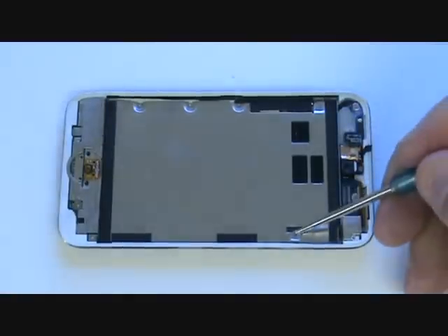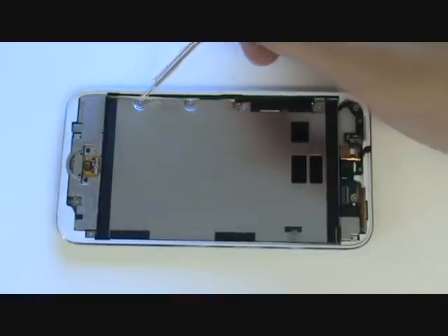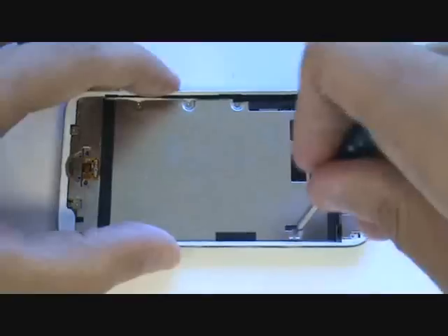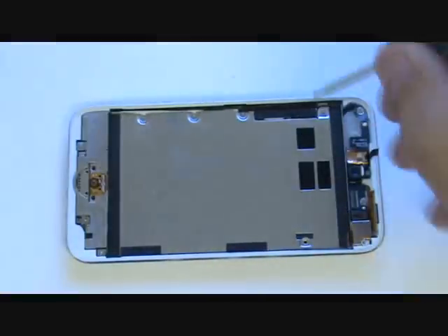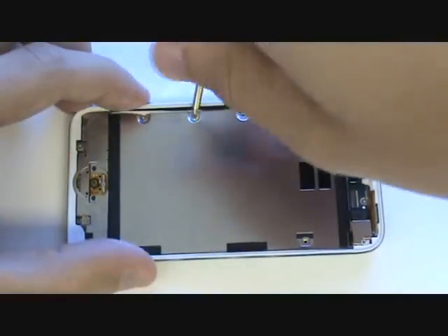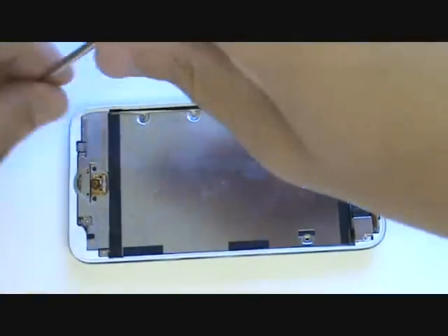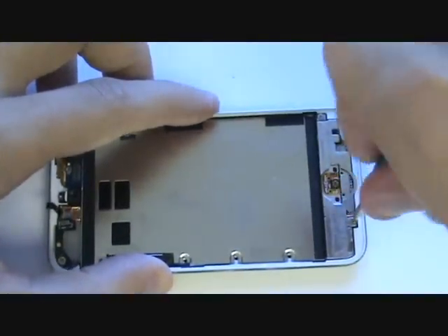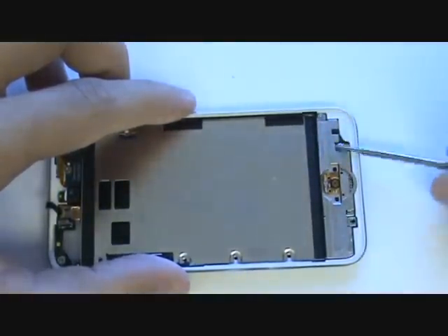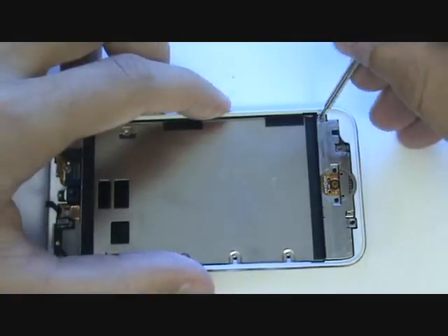We now have a total of eight Phillips screws that will need to be removed. As you remove each screw, lay it out in a square off to the side so you know where each goes on reassembly. Here we're using a magnetic screwdriver, which makes removal and reassembly much easier. The reason for this continued disassembly is that the digitizer cable plugs in underneath the logic board — we cannot access this port unless we continue with the steps being shown.